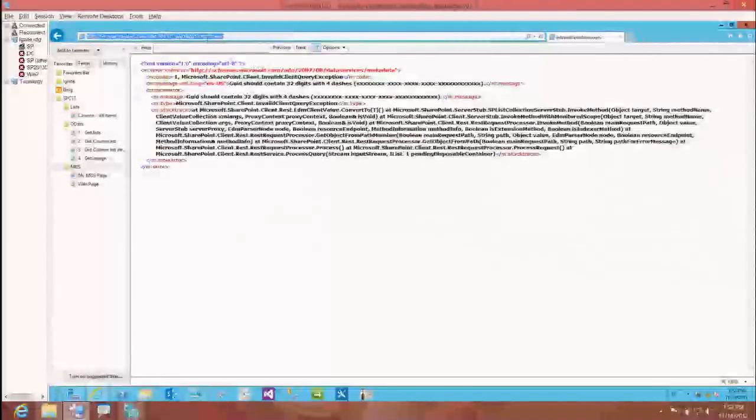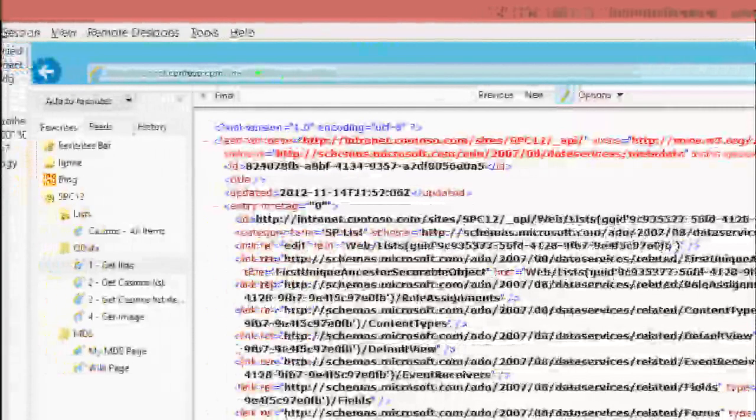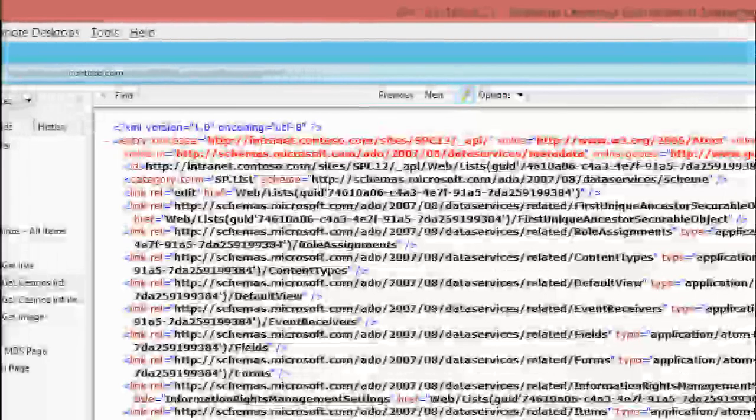So now let's drive in a little bit deeper. And let's look at maybe the first list. We want to get its items. How about list number 1 instead of 0? How about we get the lists this way? There we go. So now you can get the web, you can get the lists. I can even navigate in to get a specific list, mirroring some of the API properties on the SPList, using things like GetByTitle. So I can use GetByTitle in there and provide the name of a specific list.